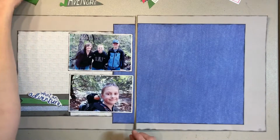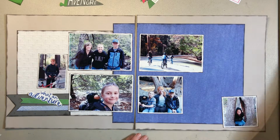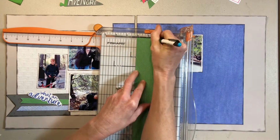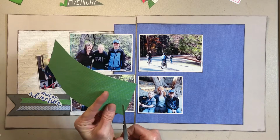So we'll go ahead and get these pictures situated back in their homes. This was a really fun day. The boys and I, along with Grandma, loaded up the bikes and packed a picnic, and we drove over to Yosemite National Park for the day, and it was just a ton of fun.